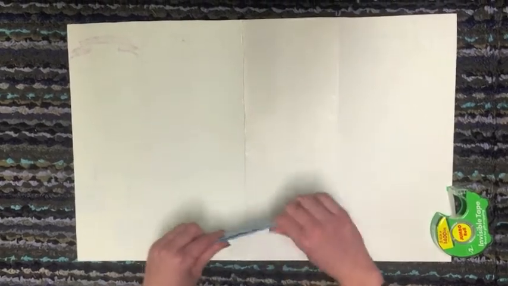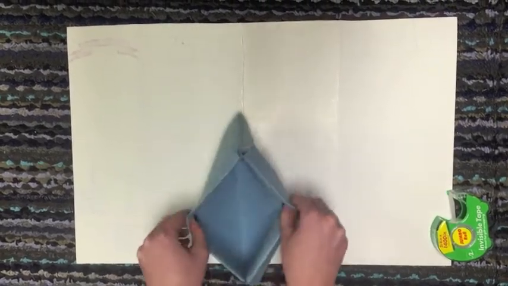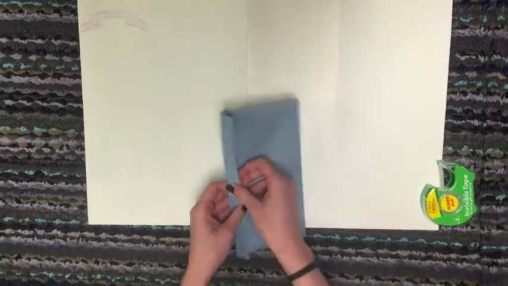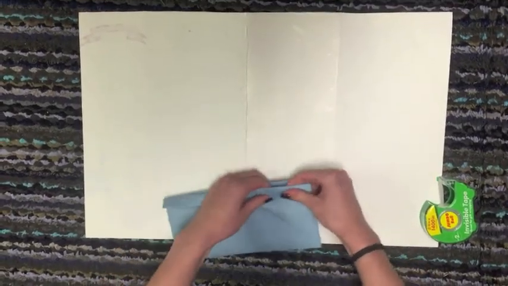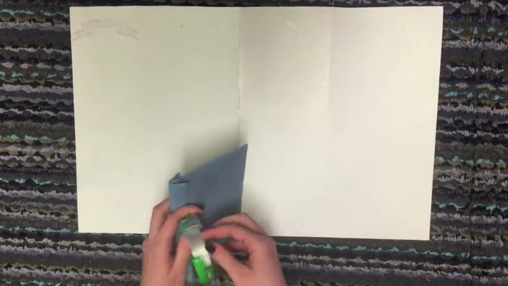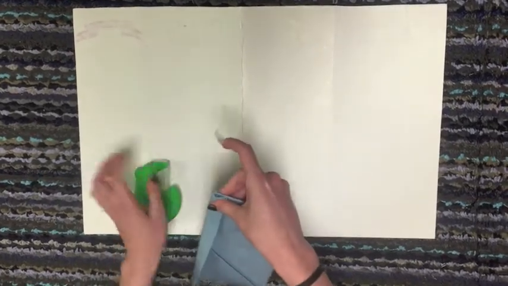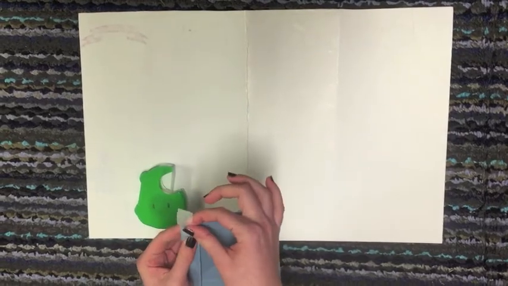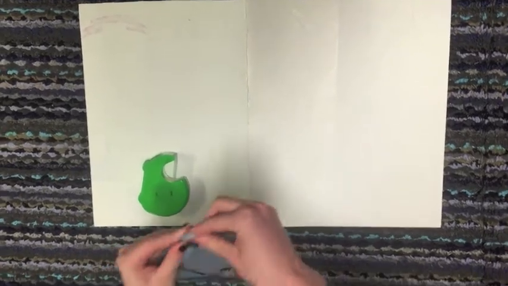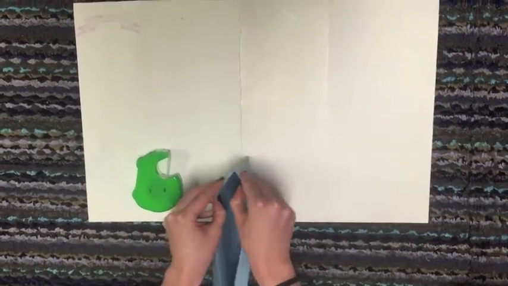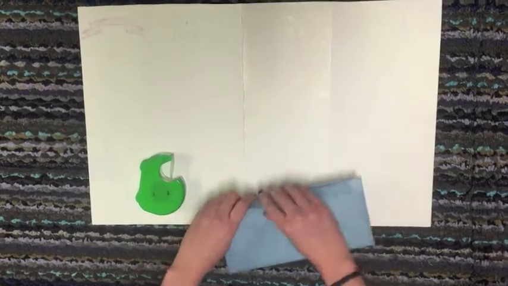This is where your invisible tape comes in. You see how your pocket works? It opens and closes. But to make sure that it doesn't rip on the edges, we're going to take the invisible tape. Your teacher should already have this on your desk. You take your tape and fold the two flaps down like this. You see it makes it a whole lot sturdier. We're going to do the same thing with the other side.